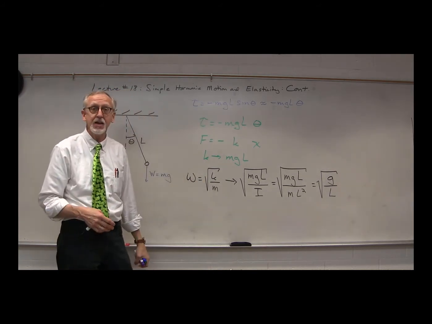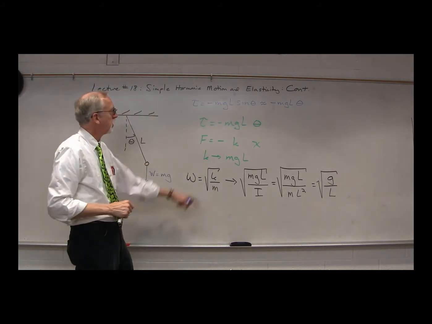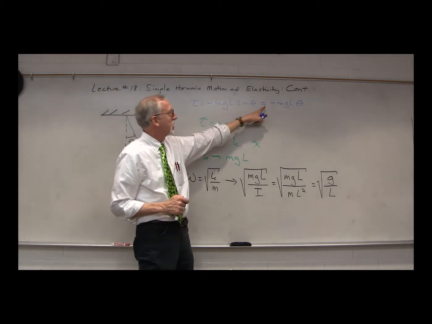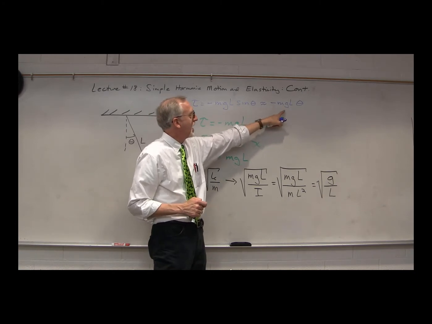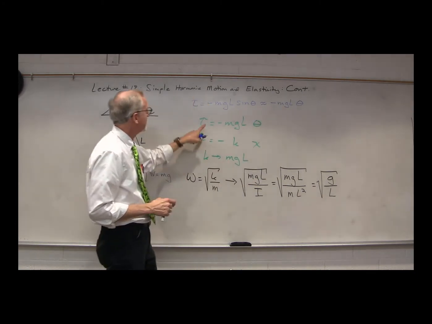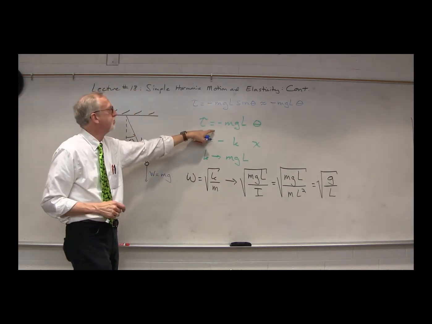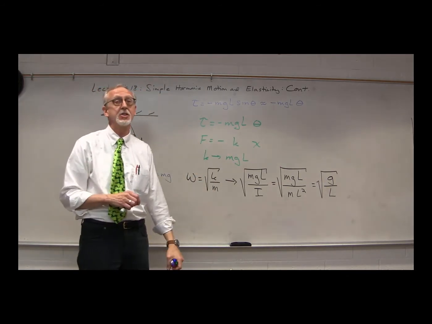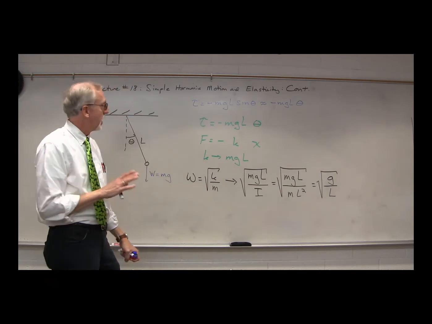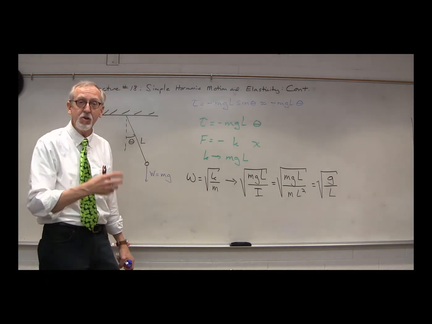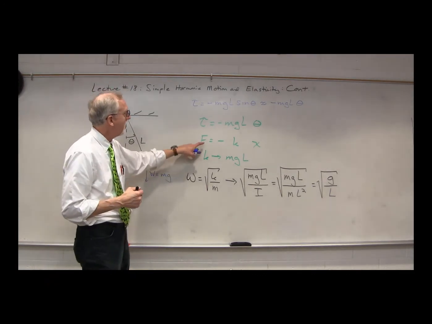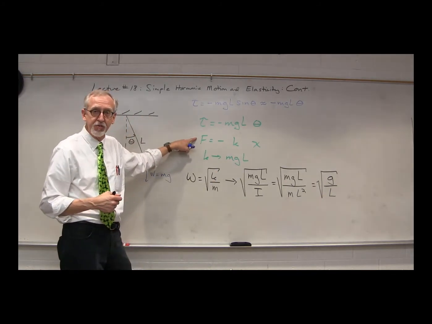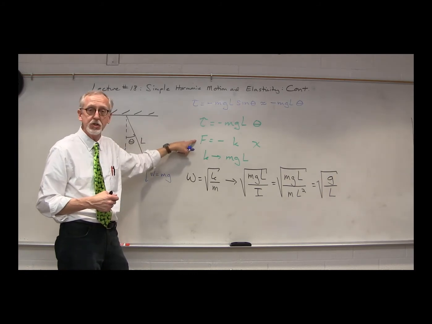As long as we maintain a small angle for our oscillation, we can approximate sine theta by theta. So the torque is then approximately equal to minus mgL theta. And this then looks very much like Hooke's law that we found for the simple harmonic oscillator, a mass on a spring, F equals minus kx, where the torque acts like the force, the restoring torque, rather than a restoring force.